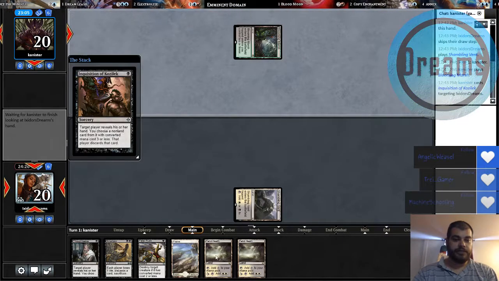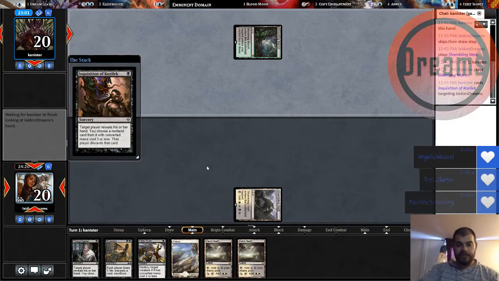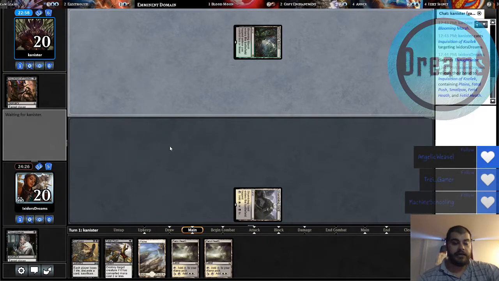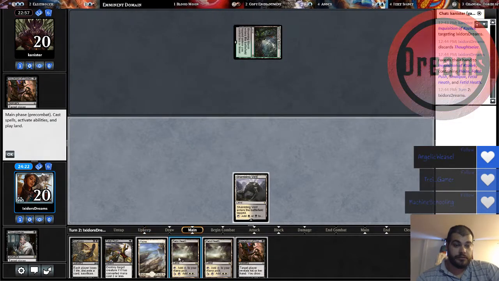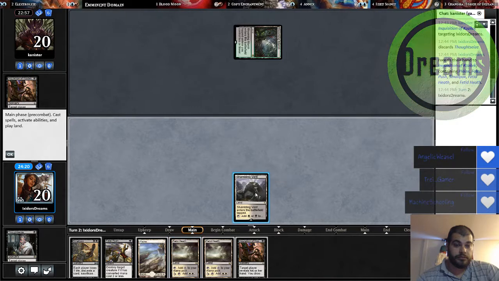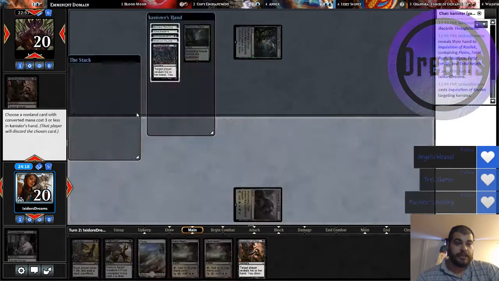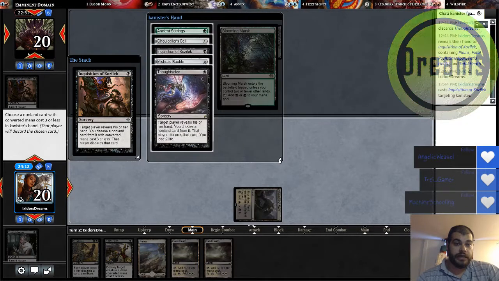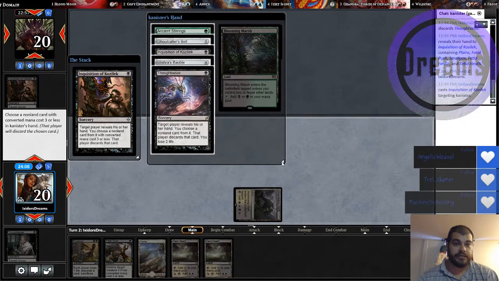Thoughtseize us. Inquisition. Alright, he's going to take Smallpox or Thoughtseize, probably. Could take Fatal Push, not likely, though. Probably Smallpox, if I had to guess. Oh, Thoughtseize, that's fine, too. So we Inquisition him back. And it looks like he's on Lantern, which is not ideal for us.